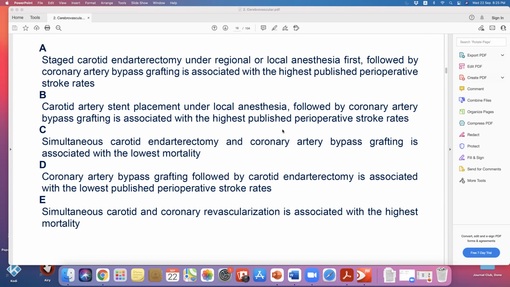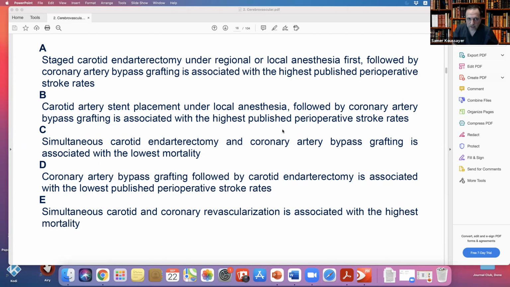I have a lot of difficulty with the cardiac surgeons at our hospital. They refuse to do it at the same time. They want us to do the carotid first and then the cardiac surgery because of this data. Even though I trained, like Ali, to do them together, I'm getting a lot of resistance, and they have to manage the cardiac risk perioperatively. The data showed it has the lowest published recorded rate.